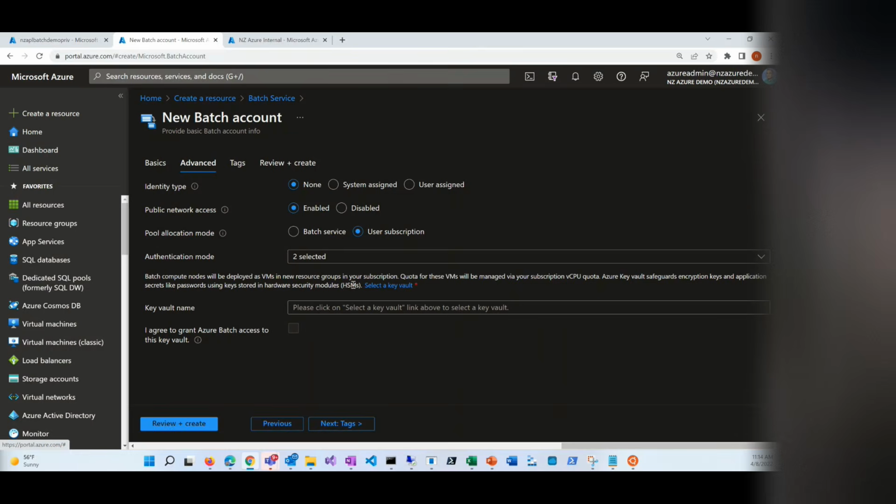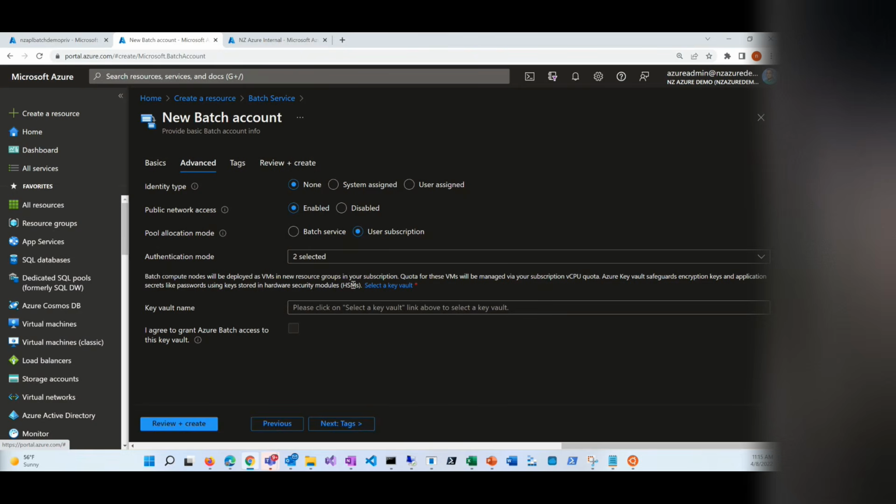So that service principal has to have contributor access to your subscription. Keep that in mind, because if you don't do it, it will not create the batch account.